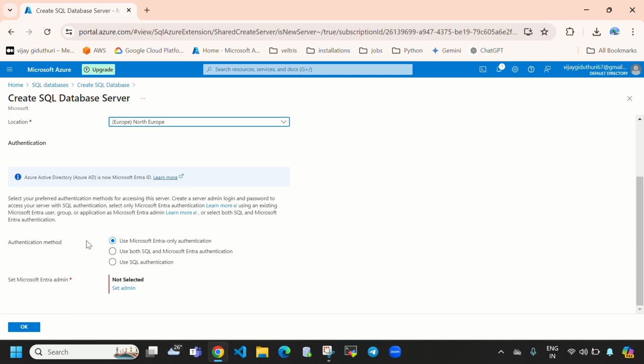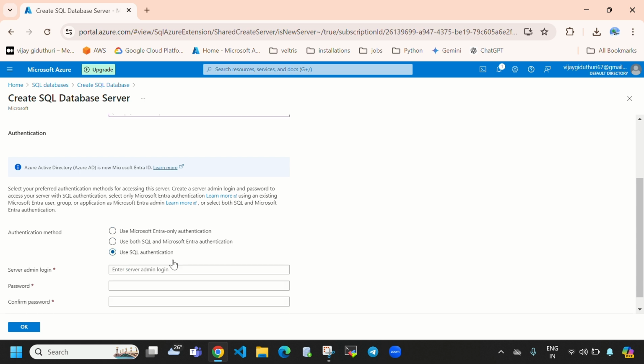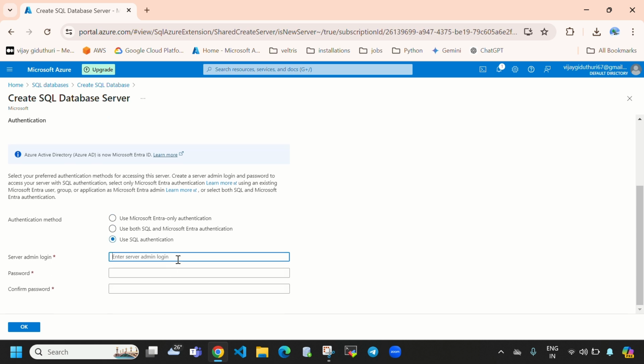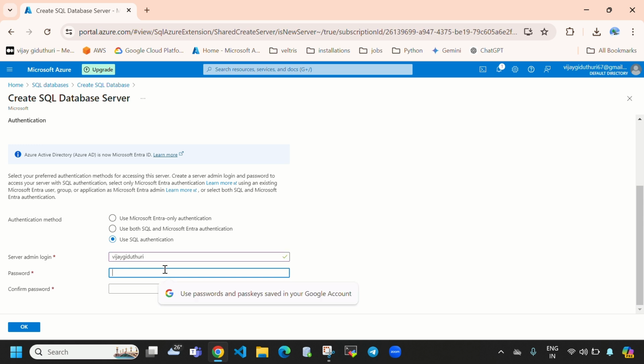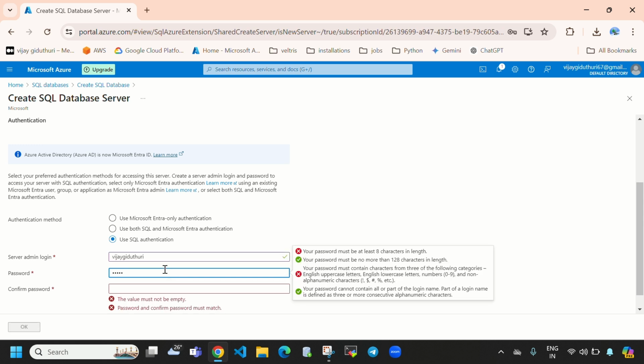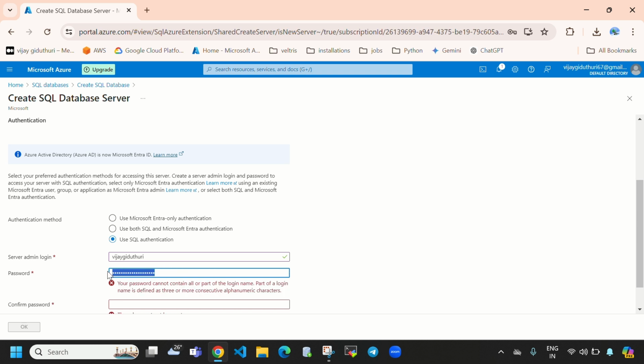And here you need to choose the authentication method. I'm going to select use SQL authentication. Here you need to provide a username and password. Username I'm going to provide Vijay Giduturi and password Vijay Giduturi at the rate 12345. It was not accepting.